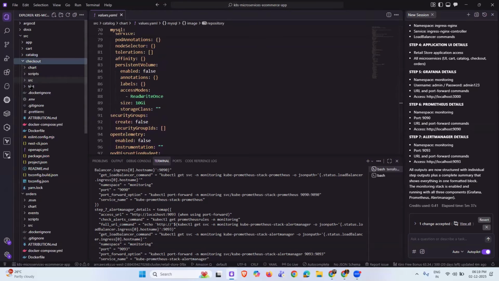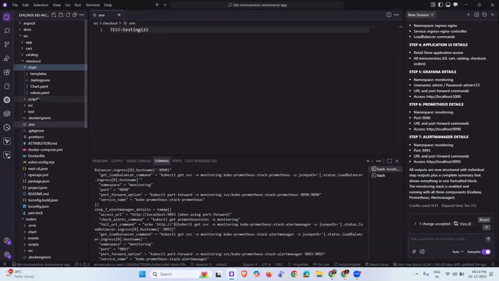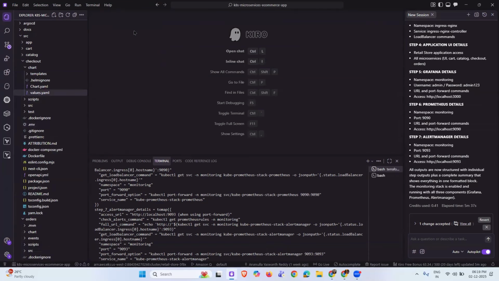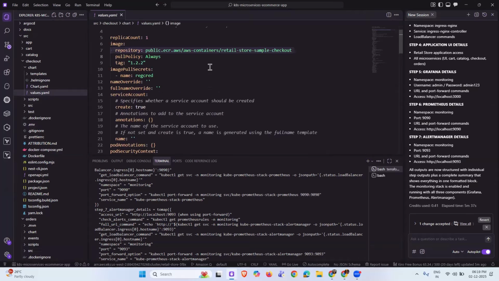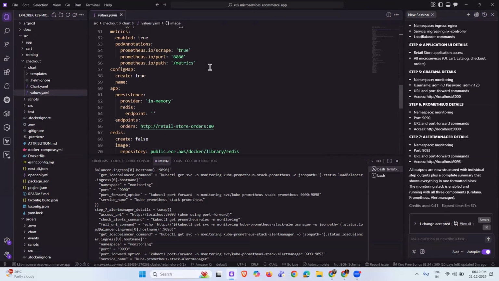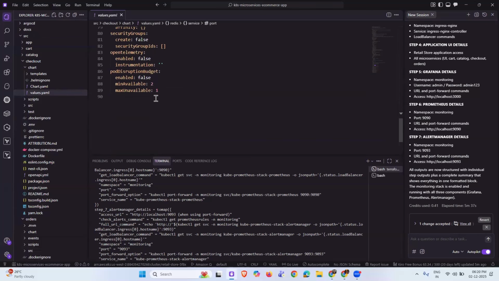Same as catalog, if you go there, these are the database passwords and everything. If you go to the values, again I have taken the public repositories. Later on I will change it, once everything is done and I build the ECR images. After that I will be changing. I'm not changing here. I'm changing in the GitHub branches only. In the GitHub branches, I am connecting to here. Here I'm taking the Redis database. If not present, the tag number is 6, chart type ClusterIP, and the port number is 6379. The port ID.